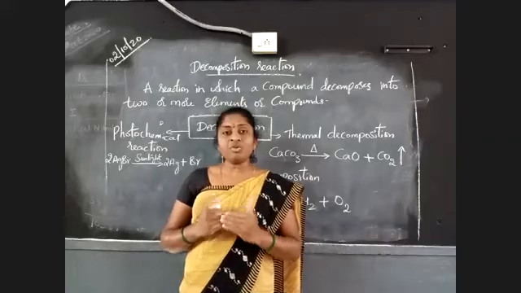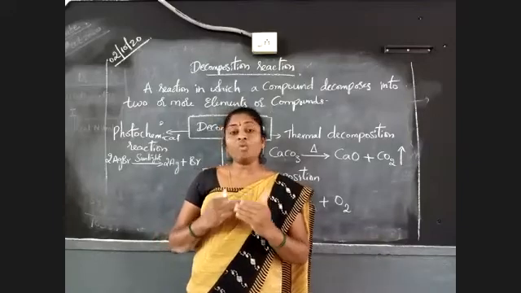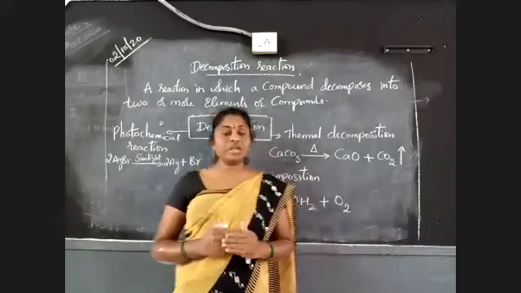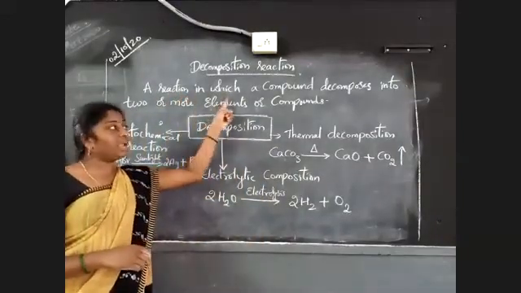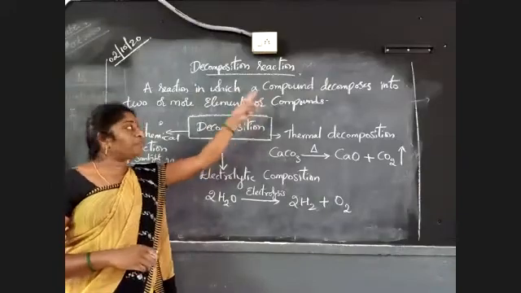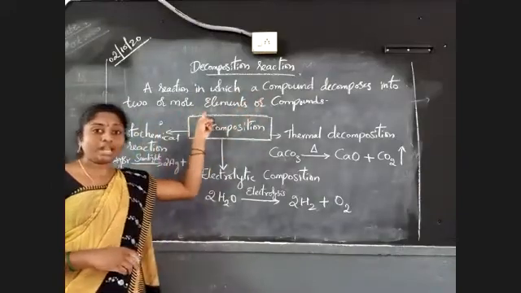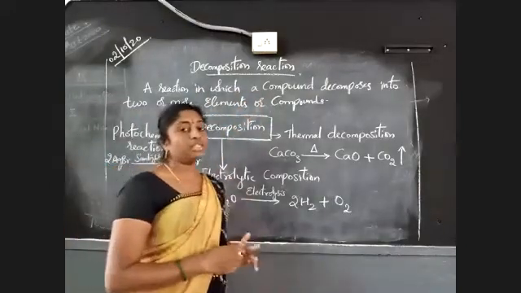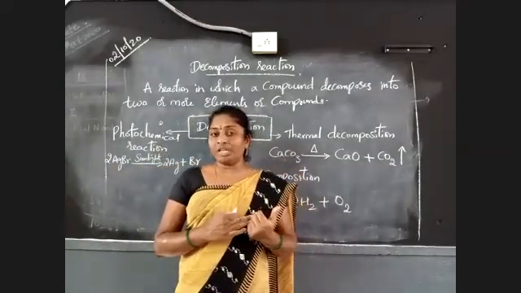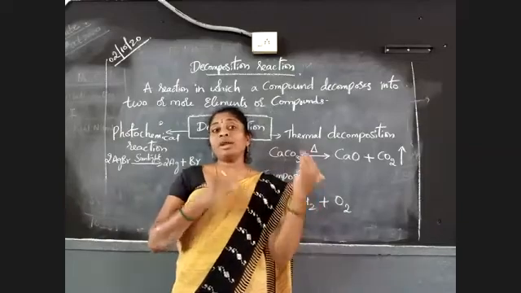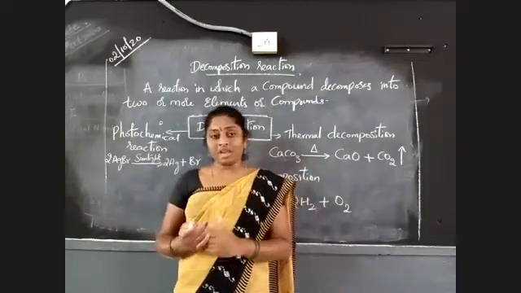Before going to the topic, we have to understand what a decomposition reaction is. What is a decomposition reaction? A reaction in which a compound decomposes into two or more elements or compounds is known as a decomposition reaction. Yesterday we studied the combination reaction, and it is quite opposite to the combination reaction.